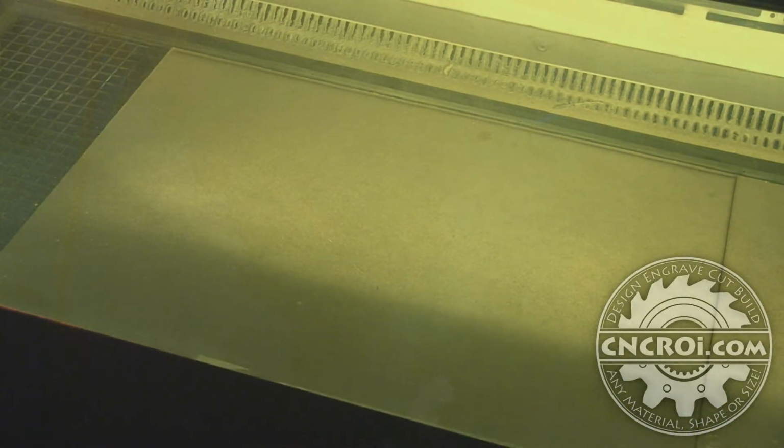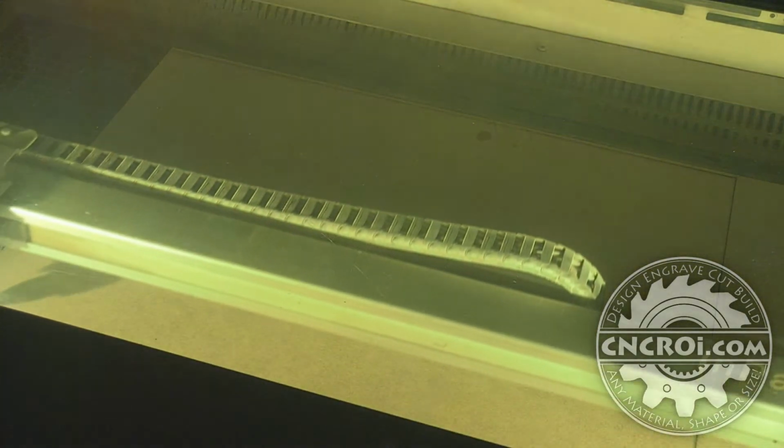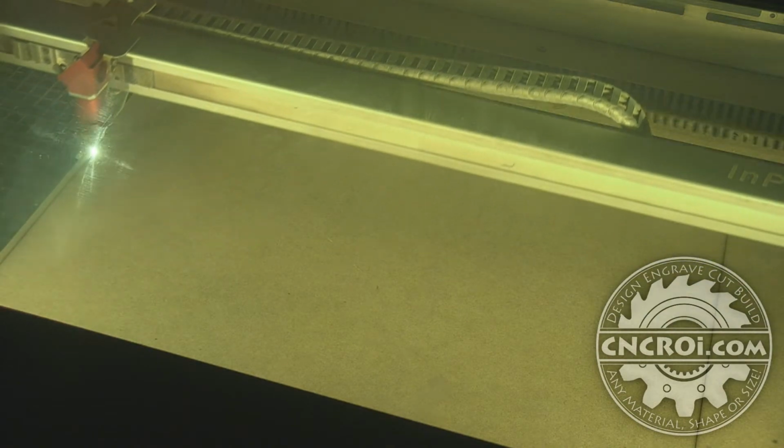Also make sure all your graphics are nice and clean. You want vector images, black and white is perfect because you're cutting exactly the outlines that you want.